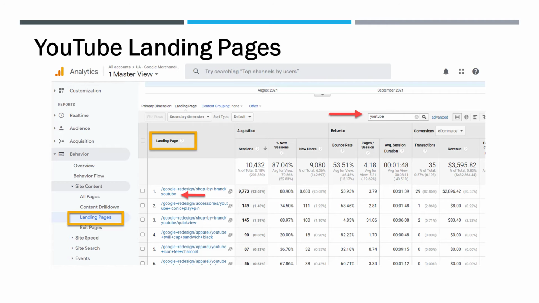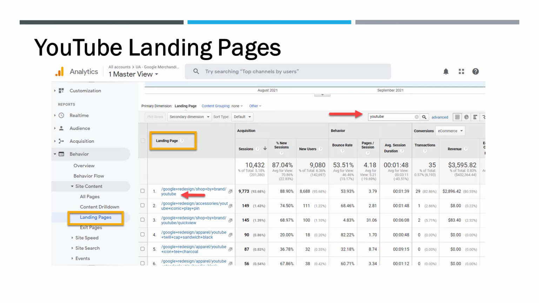And then in the site content report, the all pages report lists all of the pages that have been viewed in the time frame that you selected. So again, daily, weekly, or monthly, you can drill down, and then the content drill down puts it into the content buckets that are organized on your website. The other report that you may want to look at is the exit page report.